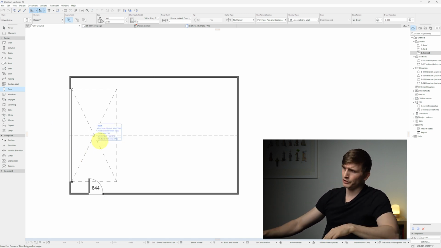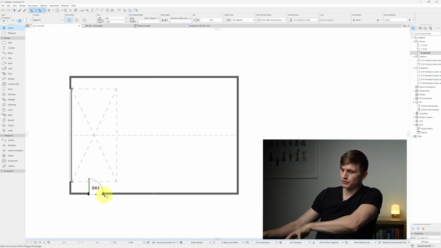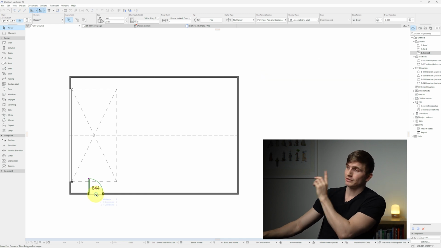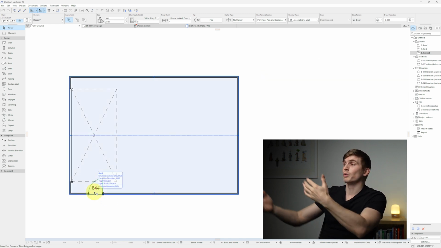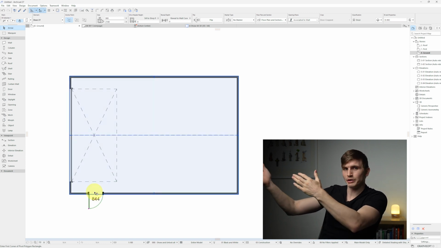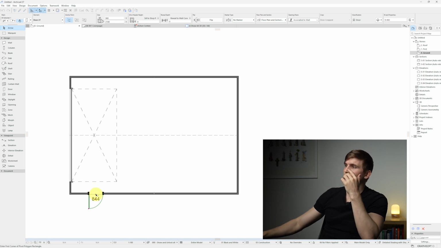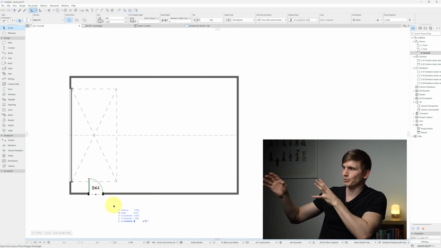If I did want to change this, I could just click on the door. Now with the door selected, if I tap Control M or Command M on a Mac, and if I click in the center of this door, it's going to flip that door around, changing the action. Or if I want to flip it out towards the outside, I can tap Control E, which is going to flip it the other way. And again, if I tap Control M, click the center, it's going to allow me to flip that door the other way. But let's go undo, just back to our original.